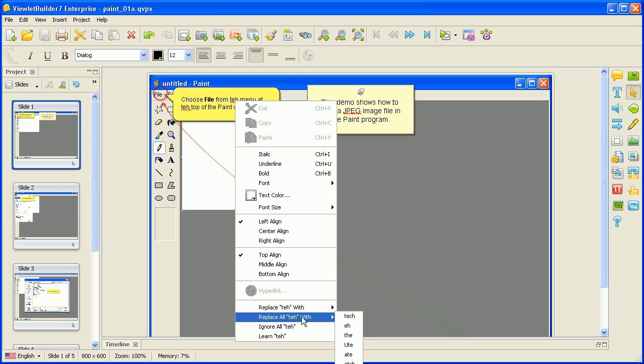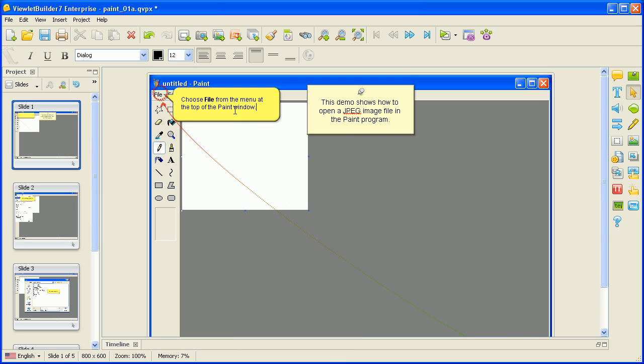So let's choose the option to replace all with the suggestion correction here. As you can see, it fixed both instances. This is great if you have a lot of text within the same message object. Then you may have multiple instances throughout that you can check and fix at the same time.